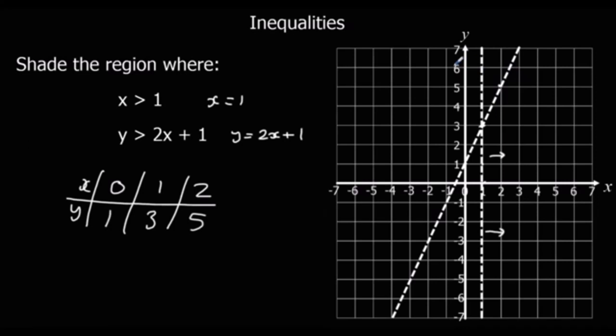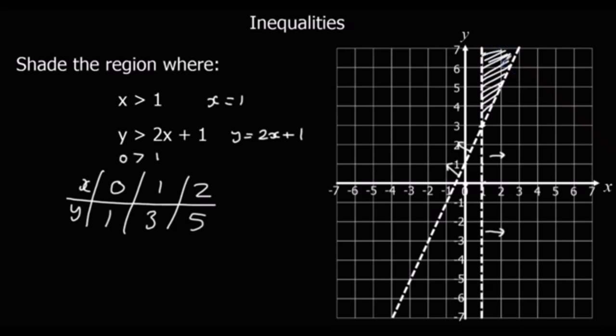Sometimes you might try a number to check. So if you check the point 0, 0 and see if it's right. So if you had 0 is bigger than 2 zeros plus 1. So 2 zeros plus 1 is 1. 0 is bigger than 1. Well, that's not true. So this point here, 0, 0, is on the wrong side. So we want the point on top of this line. So that means this is the region we're going to shade, this one here.